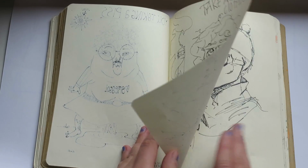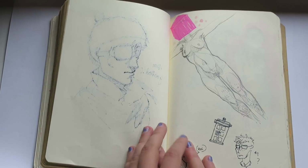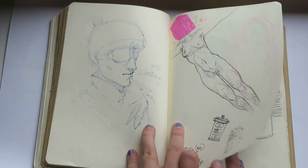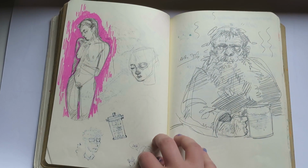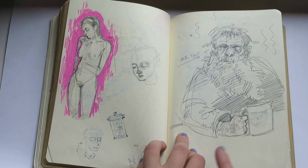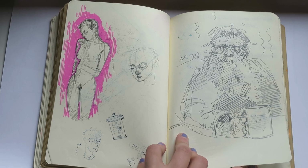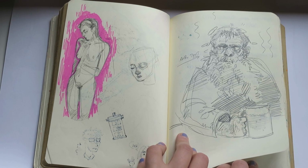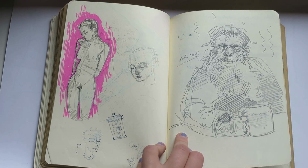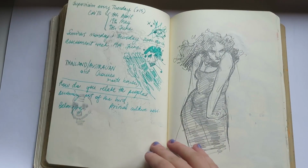And these are some other sketches that people did in my sketchbook at my leaving party. And here we go, another naked woman done in pencil. And another Mr. Twit. It's really fun trying to draw truly ugly characters, because you don't get the opportunity to do that very often. I guess you do, but it doesn't occur to me very often to challenge myself to a truly, truly ugly character. So that was a lot of fun.